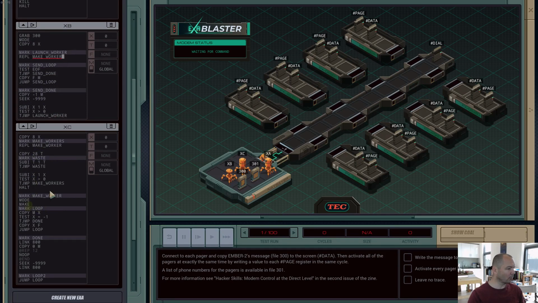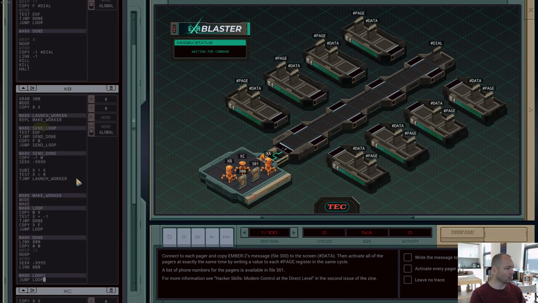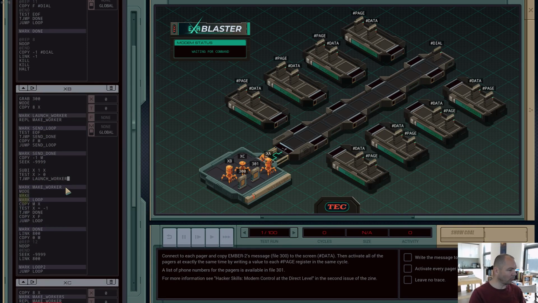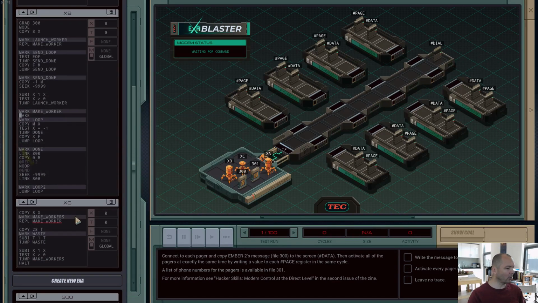Okay, make worker does all this. Except we don't need the local mode here. He goes into a loop, copies the file. Goes out, sends the signal, no ops, goes to the thing. All right. So that's good, that's good.